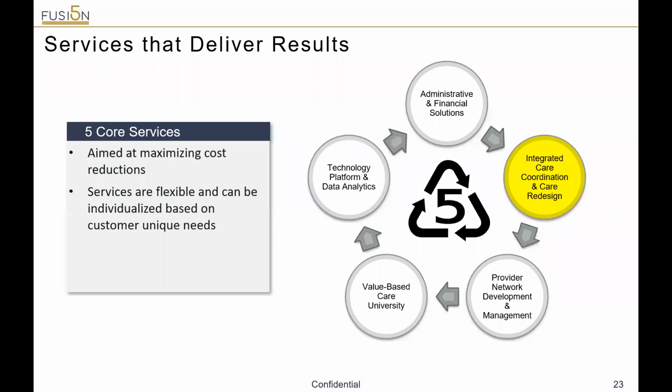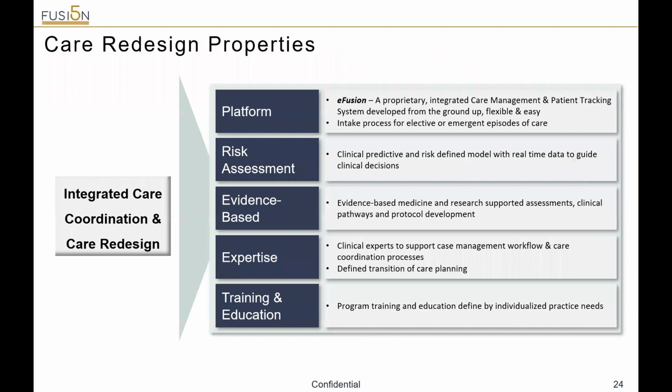They need to fit unique customer needs, because not every customer is the same, not every physician practice is the same, not every orthopedic practice is the same, and even within an orthopedic practice, each physician cannot be the same, and that's usually the likelihood. So there are several properties that are required for care redesign. What our job is here at Fusion 5 and how we gain success with our clients is to integrate care redesign and care coordination together so that we can maximize the efficiency of patient care and minimize the overutilization and waste of services. This requires several attributes.